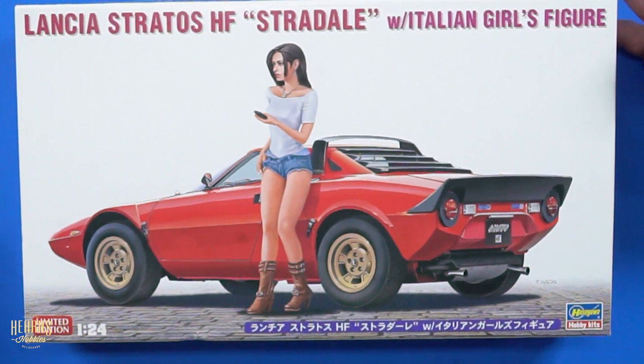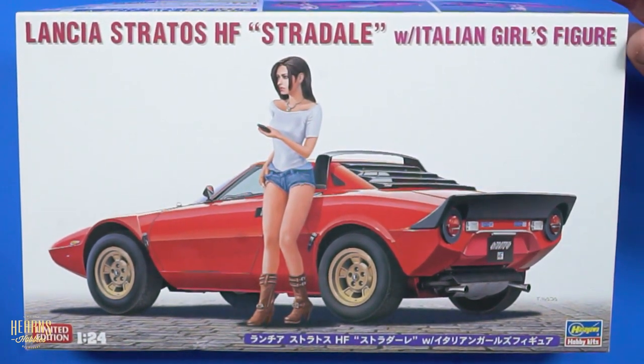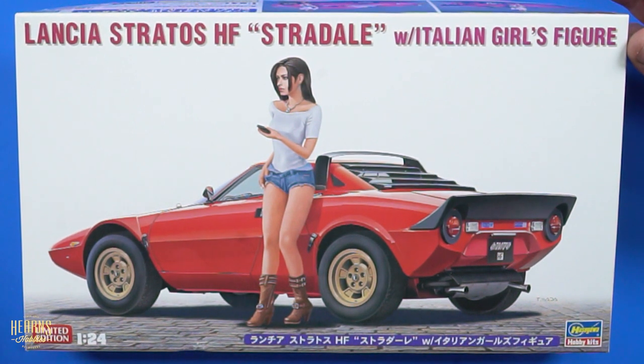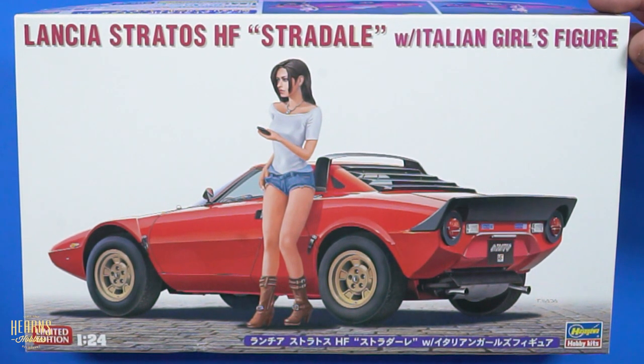Is it so common though that Hasegawa does a Lancia? Well, Hasegawa being a Japanese brand, the Japanese do appreciate all the really classical European cars, and particularly these 1970s ones. I reckon Japan must have been the only place I've seen quite a lot of Lancia Deltas driving around too. So I really love this stuff. Love their motorsport. Well, it has beautiful box art.